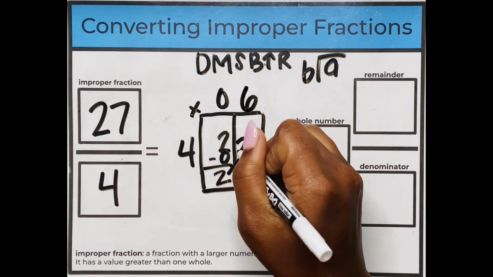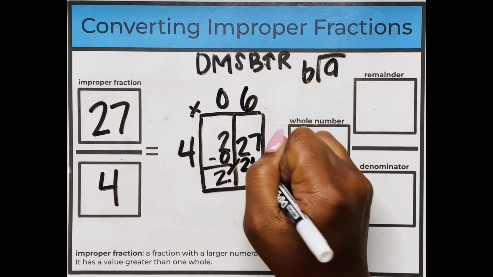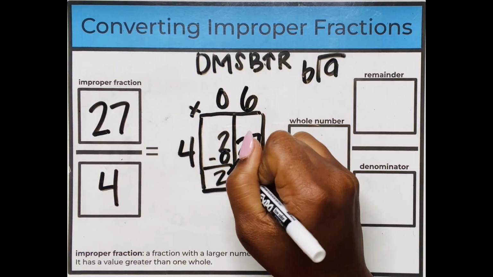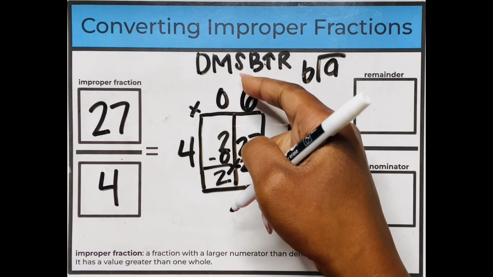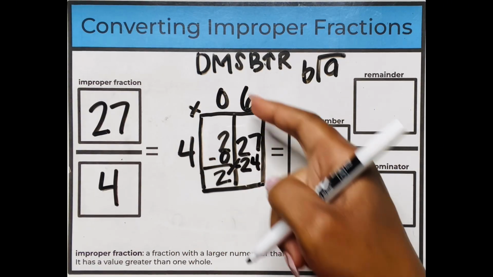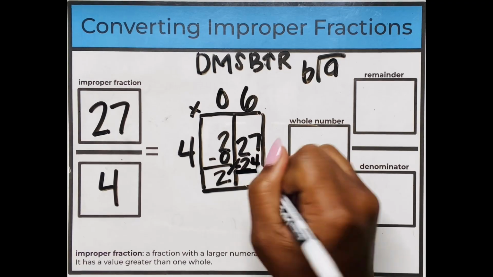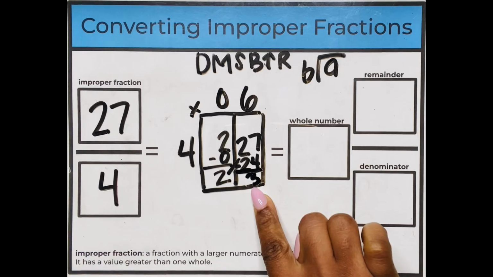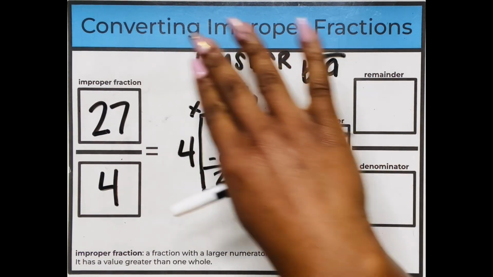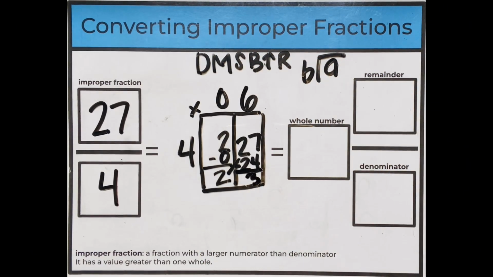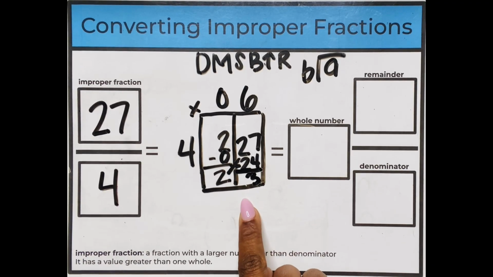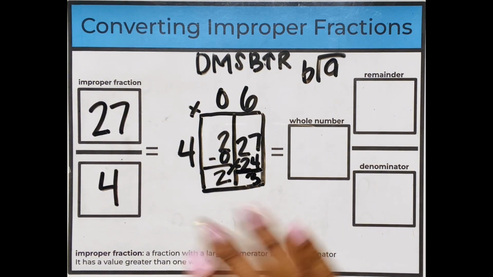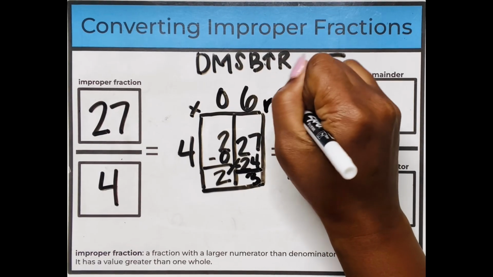Then we multiply. 6 times 4, again, we said was 24. Subtract. After you multiply it, 6 times 4, 24, then you subtract it, right? Let's subtract. 7 minus 4 is 3. You can clearly see you're done. The reason why this strategy for division is a lot better as far as the mastery is because students do not make this mistake of stopping too soon when they're dividing. I see that mistake in traditional division all the time.